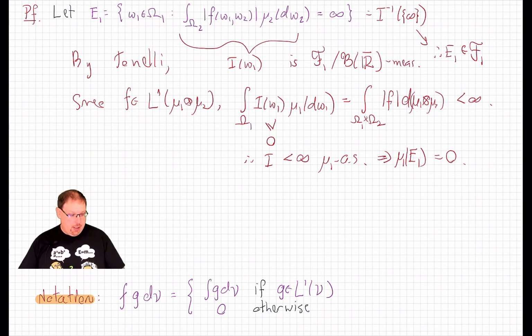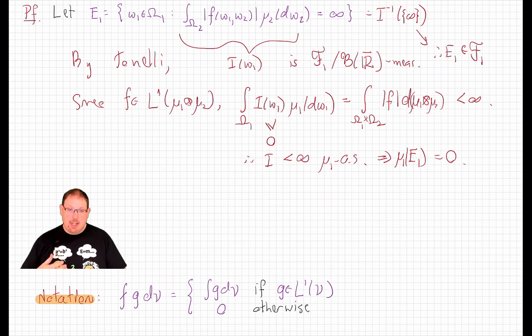A very analogous argument shows that the set E2 of omega 2, where the integral with respect to omega 1 is infinity, is a measure 0 set as well. And so that verifies the first two conditions of Fubini's theorem. Now, as noted, even though this exceptional set, where that inside integral can blow up in absolute value, is negligible, nevertheless, if we want to define a new function to be the same as this integral but without the absolute value bars, that's only going to make sense off of the set E1, and similarly off of the set E2 when we're thinking of it as a function of the other variable.